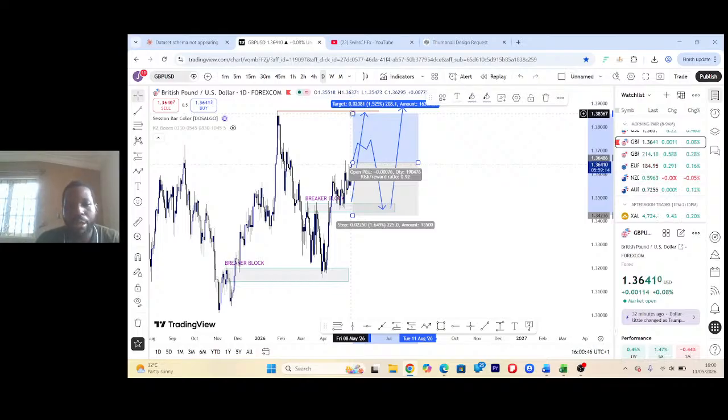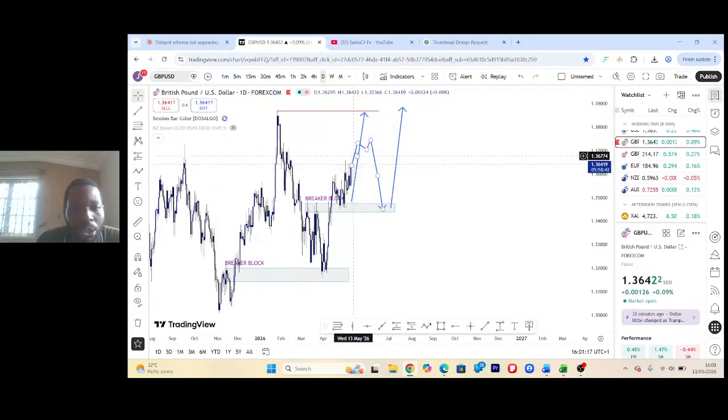But one thing about trading is that there's so much risk in the game, so it's always good to eliminate as many risks as you can. In forex trading it is more like the principle that says seek first the kingdom of God and righteousness, and every other thing shall be added unto you. What that means is that if you are chasing the wrong things, you're going to blow up your account. But when you focus on the right things and just sit there, everything you're looking for in forex trading will come your way very easily. So just be patient. I believe that price will still go up.